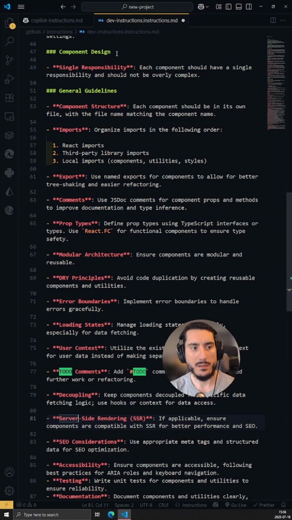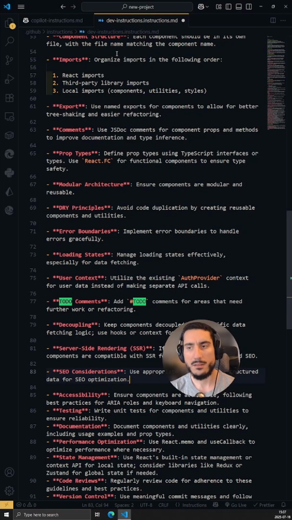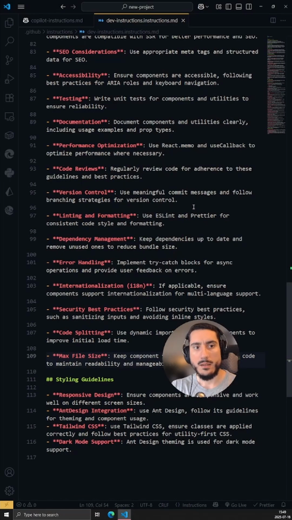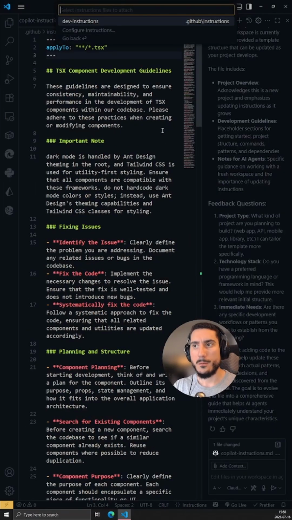And if you're also using server-side rendering like Next.js or similar ones, it's also nice to have this instruction. And SEO, search engine optimization, is also very important. This one doesn't really work, because it should be a prompt more than an instruction. And keep the component files or coding files, in my opinion, to 300 lines, so the coding file doesn't look like 1000 lines of code. Let's test it out and see what happens.